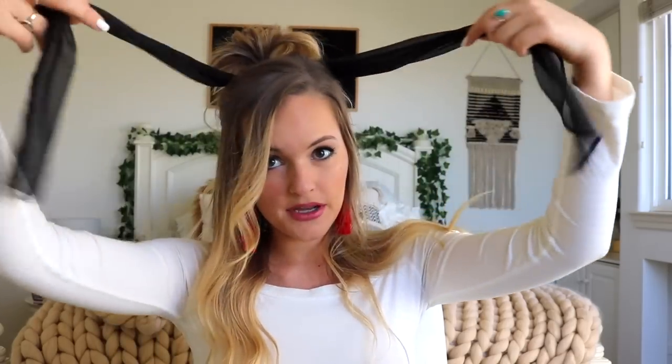I pull out pieces to give it a more messy look so it's not pulling back on my head. To spice it up, I've been loving bandanas and ribbons — I got this ribbon scarf thing from Nordstrom Rack for like $3. I wrap it around the top of the bun and turn it into a loose little bow. I probably wouldn't do this hairstyle with big earrings since it's a lot on the head, but it's great for spicing up a plain shirt.